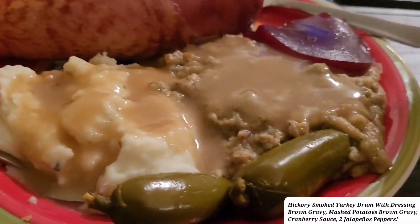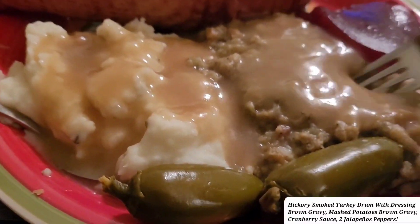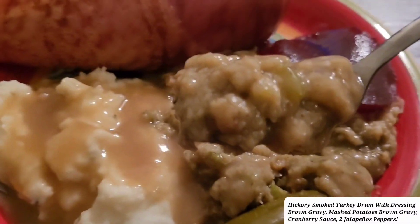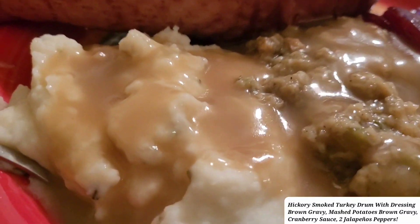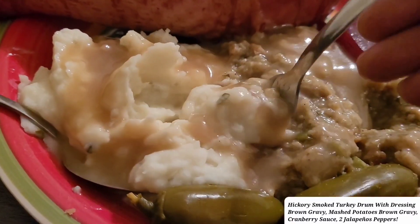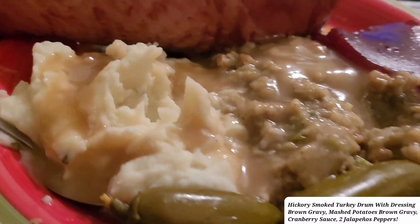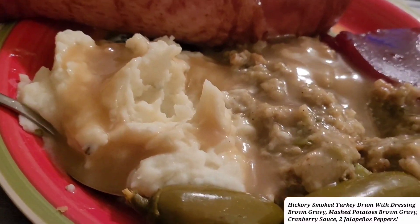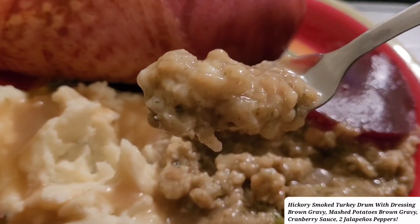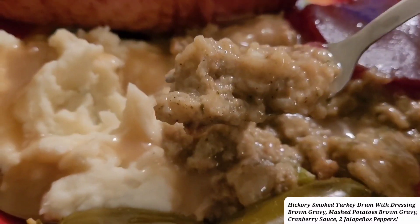And you guys, this is what I'm drinking — my favorite drink, I really really love it. But anyway, I'm here to get started. You guys can get the first bite while the dressing is still hot. Mm-hmm, wow! Thanksgiving early in July! Oh, that's good you guys. And that's how I like my dressing — I don't like it all gummy, you know. Taste like cornbread. I like mine just like that.